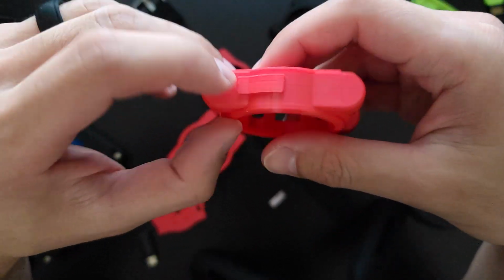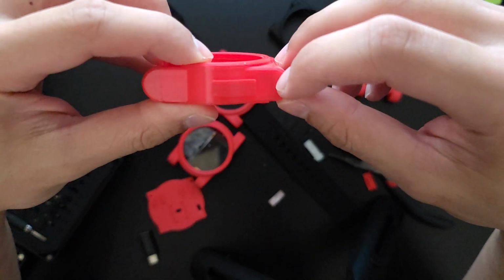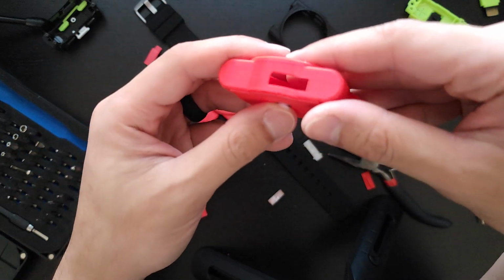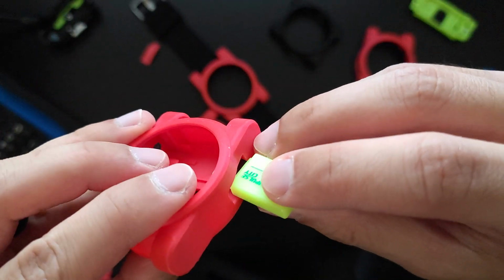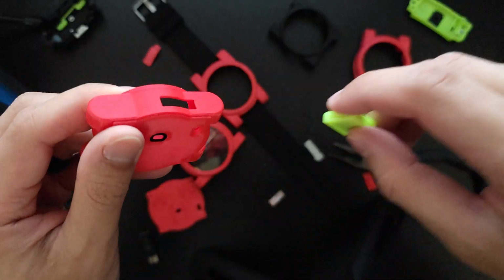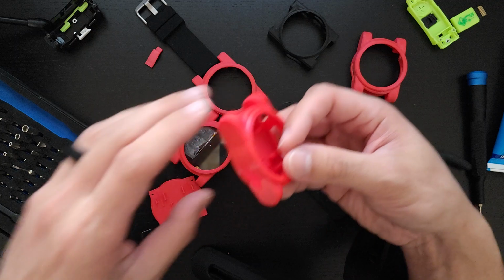Somebody had the fantastic idea of making this a sliding mechanism, and unfortunately I couldn't do it for two reasons. Reason number one is that this section here on the watch was curved, and because of that, I couldn't really get it to slide all the way. This section, as large as it seems, has to be fully open because the DIM card is actually just that big. So I had to get this thing to slide all the way up, and there wasn't a reliable sliding mechanism, because most sliding mechanisms are linear as far as the curvature or lack of curvature goes. So it just didn't work.